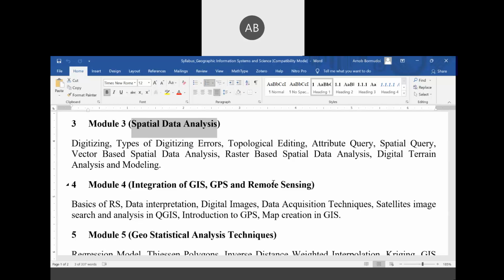So digital terrain actually refers to these undulations. If we take a satellite image, or if we get information about the heights and the depressions of an area of interest, this itself is known as the digital terrain. So that will be the work of our module 3.